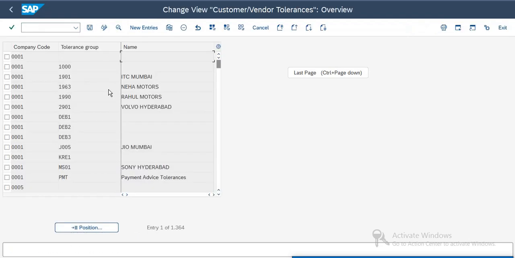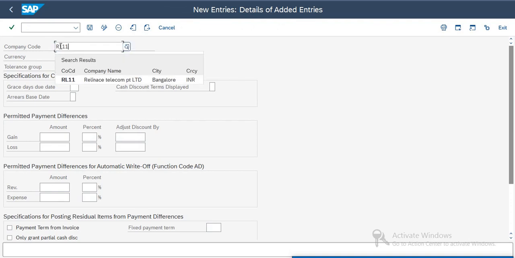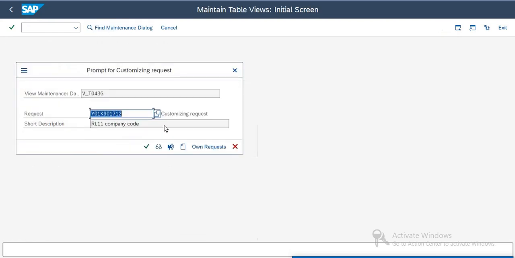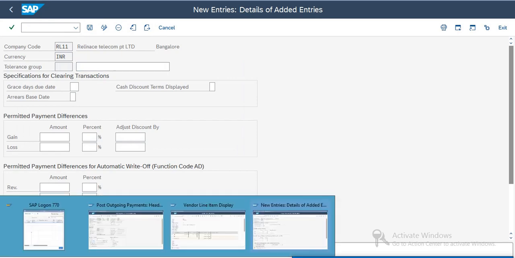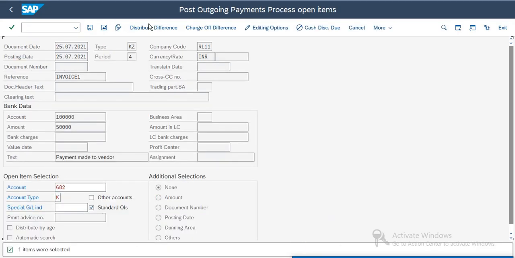Enter that, and here click new entries, and you have to enter RL11. Tolerance group we will leave blank, and then just save this. Okay, and now hopefully we'll be able to post the entry. So now enter this.